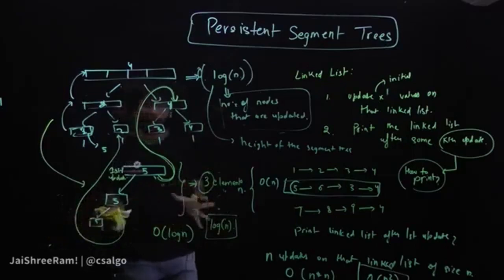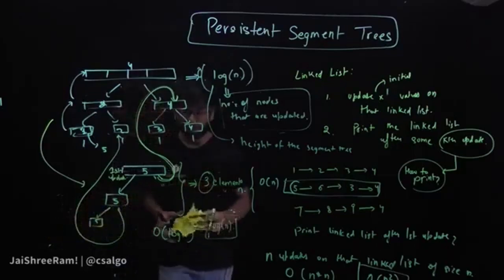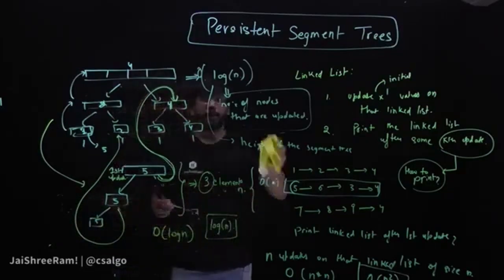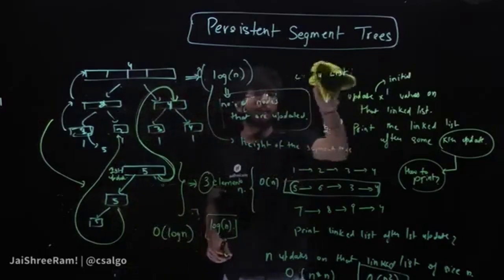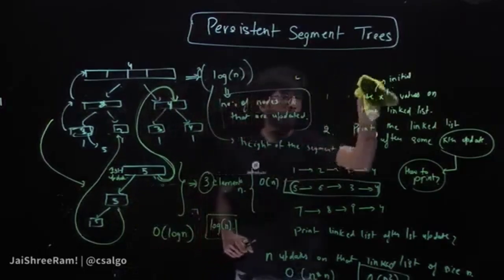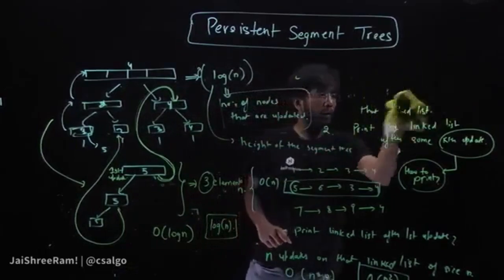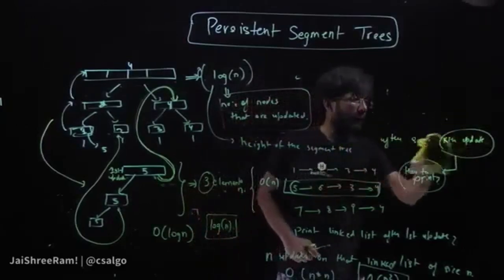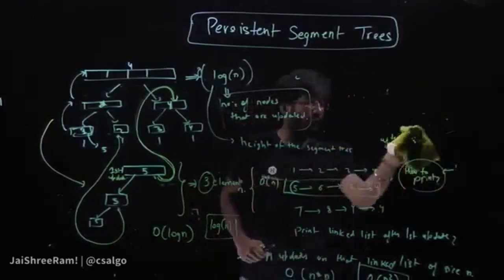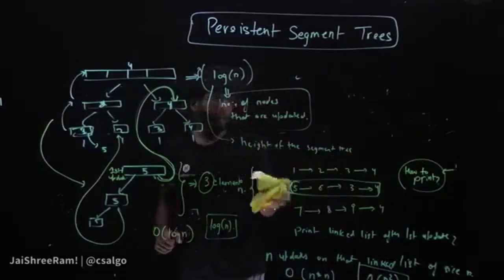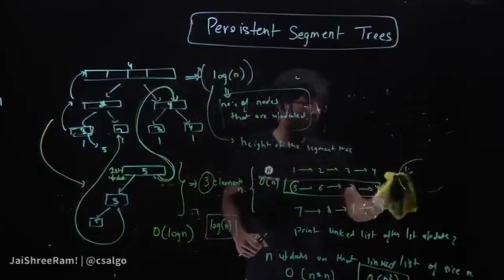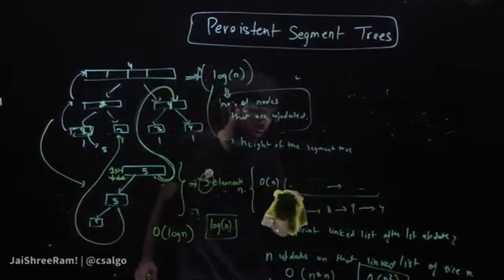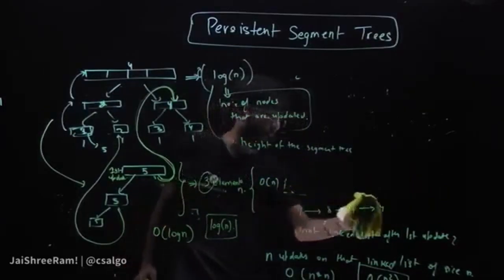So this is the entire theory for persistent segment trees. Now we'll jump on to a question, and after that we'll see how we can actually implement persistent segment trees. The coding part would mostly be based on pointers, because we need to use the portions of segment trees which were previously built for the new segment tree, so that each update isn't costly in terms of time and space complexity.